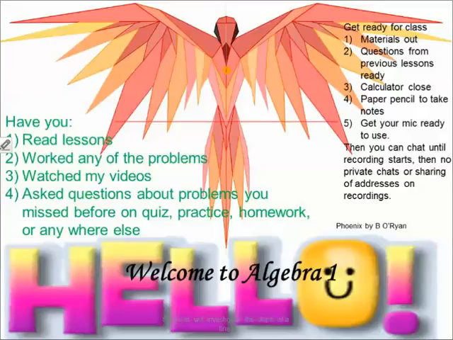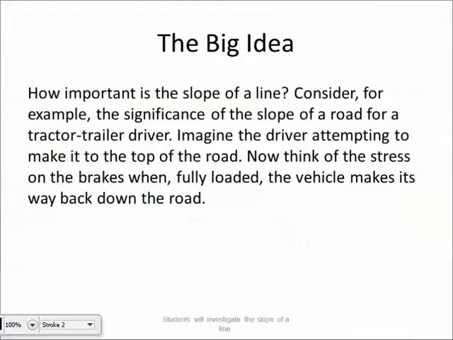And we're looking at linear equations and the effect of linear equations and things like that. And today I want to investigate the concept of slope. What is slope? Well, slope is how much a hill goes up or down. A slope is how much a ramp has to go up for a wheelchair. Okay? It's really something that's important to know.